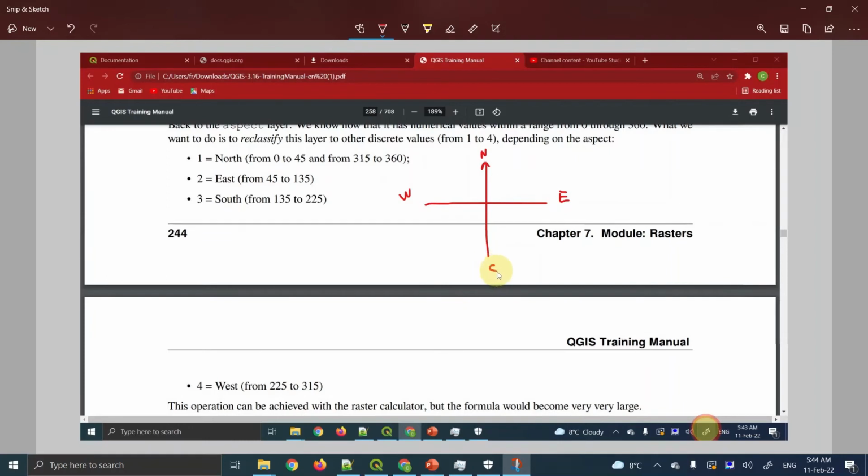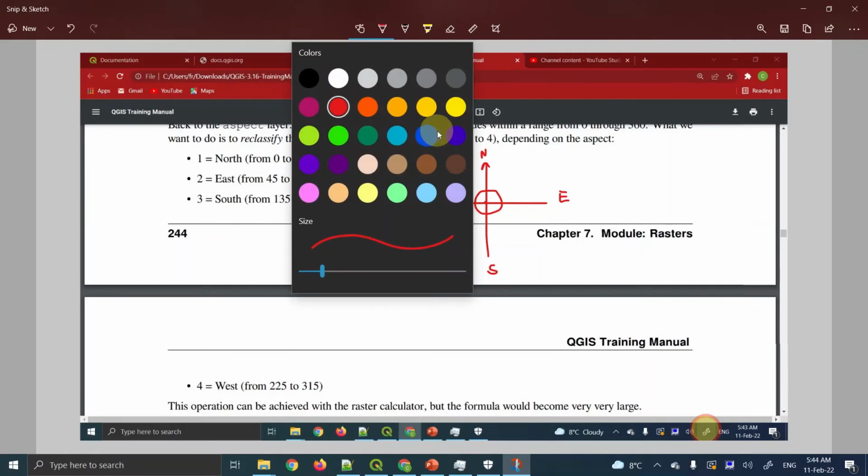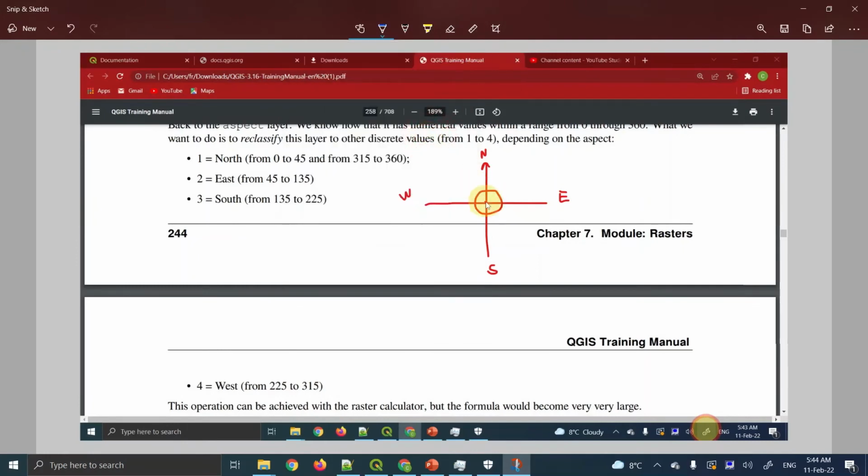And south direction. So aspect covers all of this from 0 to 360. But I want to have discrete values. So what I will do is I will take value of this angle. And how much is this angle?